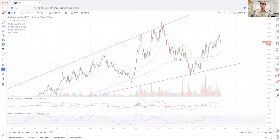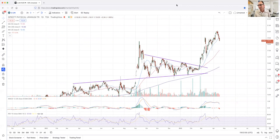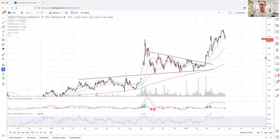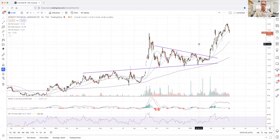The spot physical uranium trust is trading down substantially, minus 1.8% on the day. The spot price is down slightly, so we are probably at around a 7% discount to NAV. We haven't seen that type of discount since last month, when we saw a 10% discount to NAV on a single day. That extreme discount did bring some money in, but the chart is clearly rolling over — five days in a row trading down. The MACD is turning down, RSI turning down, so this chart is turning short-term bearish. However, you can see the moving averages are all still screaming towards the sky. Overall bullish chart, especially if you zoom out to the long-term.